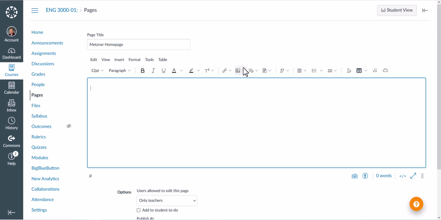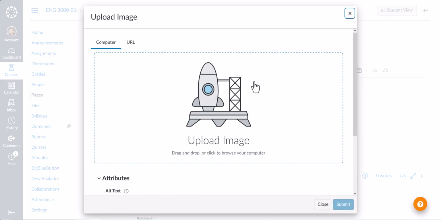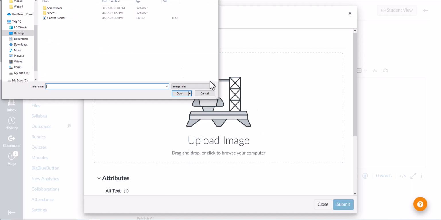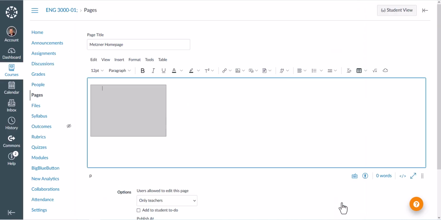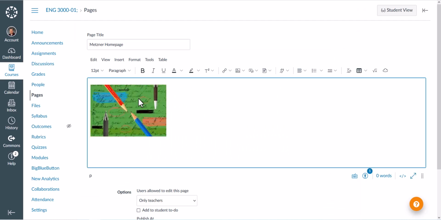And now we're going to come over here to our Add Images icon, and we'll click on it. And I'll upload an image because I have one saved to the computer already. So I'm just going to click in this box, and it's going to tell me where I'm going. I'm going to click that, and there's our image. And so now I just want to hit the Submit button. And as you can see, it's placed automatically over here on the left.